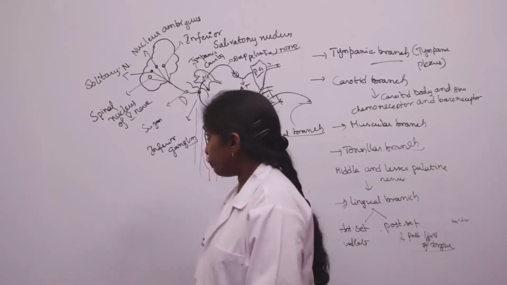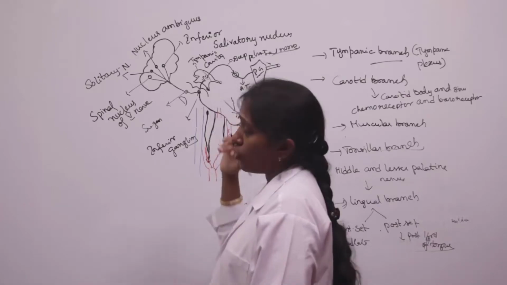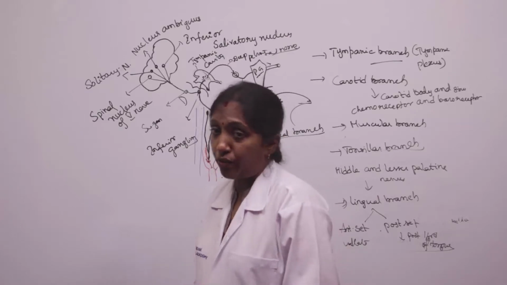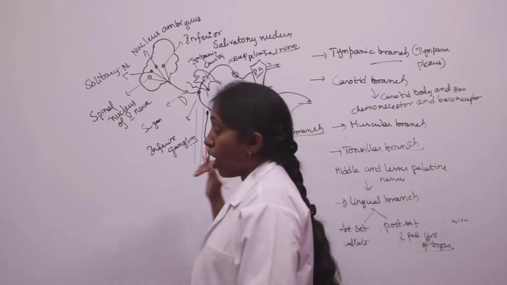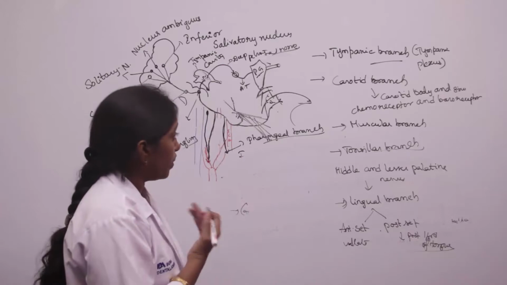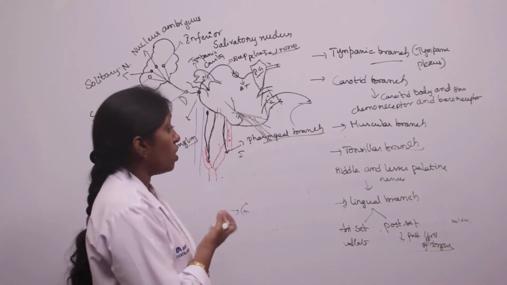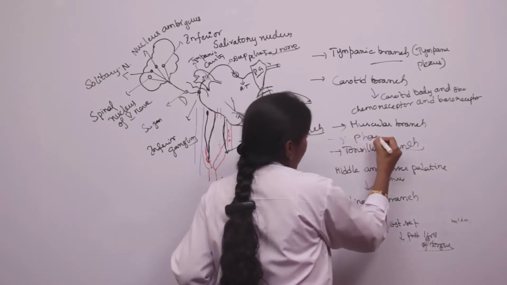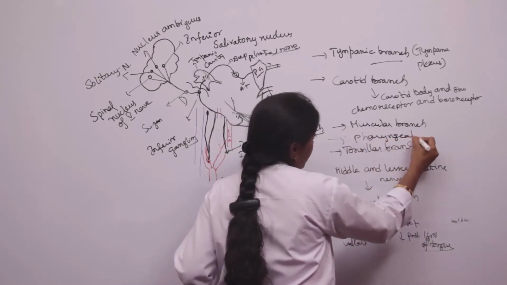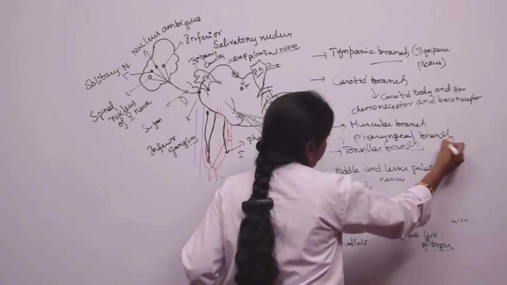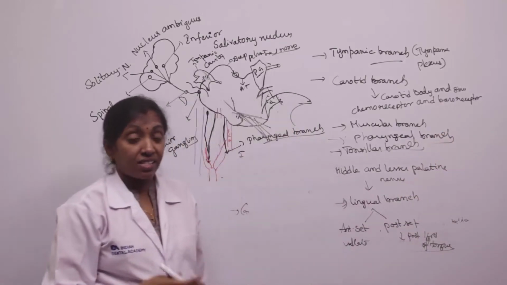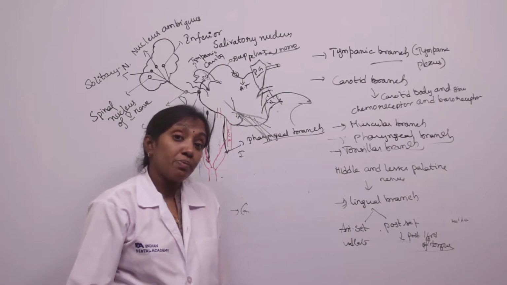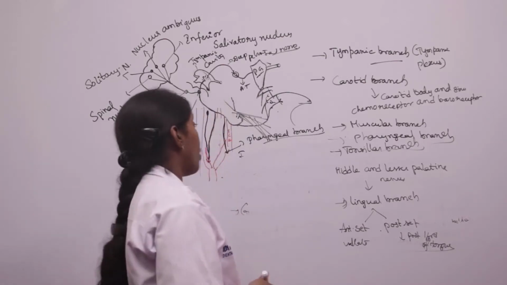So that's about the glossopharyngeal nerve, which comes out from the middle compartment of the jugular foramen. It gives off these branches, and they form the tympanic plexus, carotid plexus and pharyngeal plexus also. The glossopharyngeal nerve gives another important branch, the pharyngeal branch, and it forms a plexus along with the vagus and the sympathetic nerves over the buccopharyngeal fascia and supplies the mucous membrane of the pharynx.